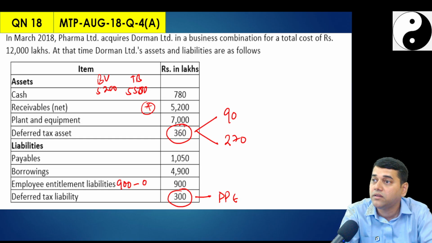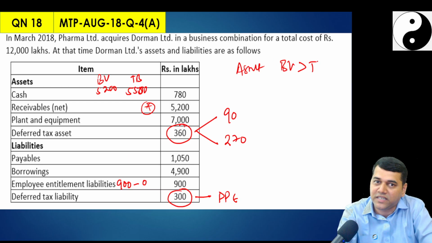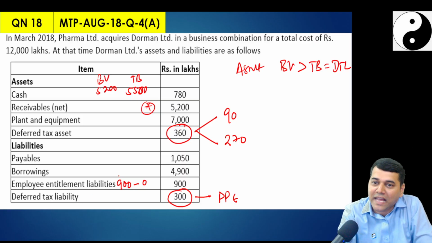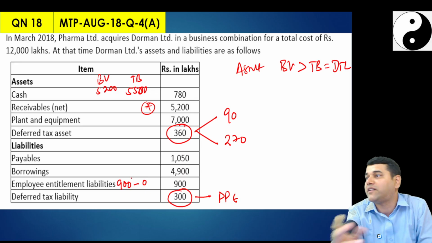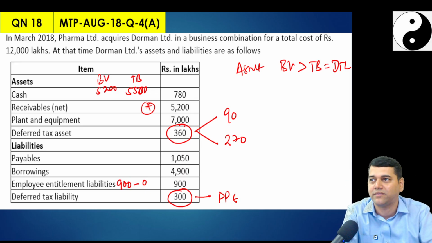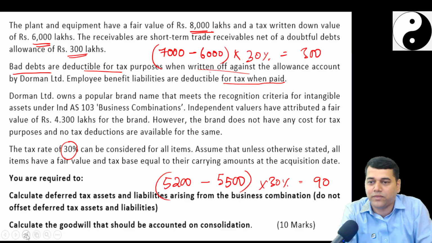Asset, liability. That is a simple logic, no? If it is an asset and book value is greater than tax base, you have a deferred tax liability. This we discussed in 12. So since it is a liability, book value greater than tax base results in a deferred tax asset. I told you, just remember one, and you derive all the rest. Perfect? Yes, up to here we are done.